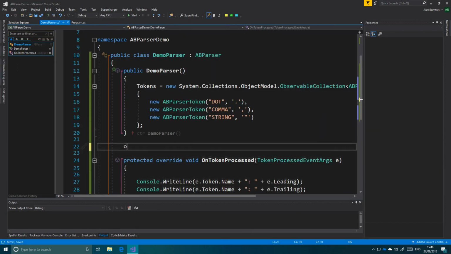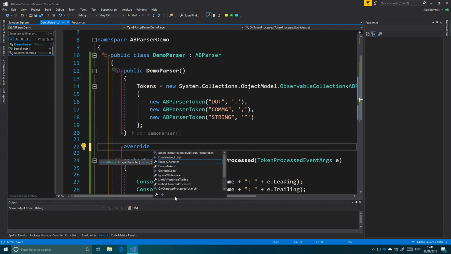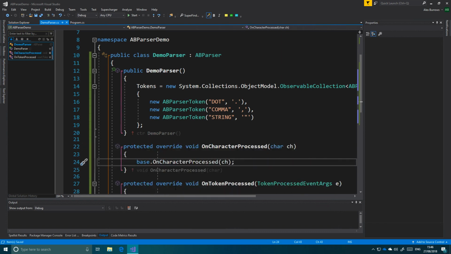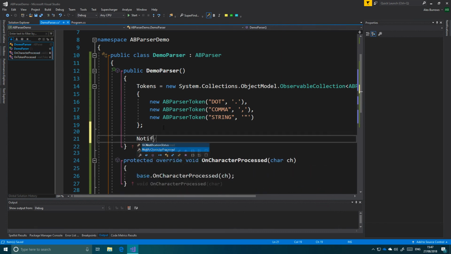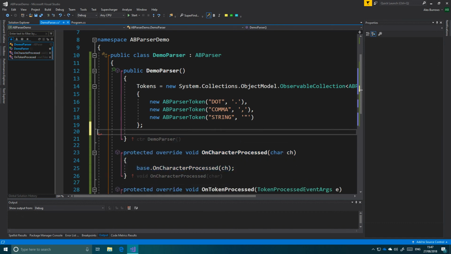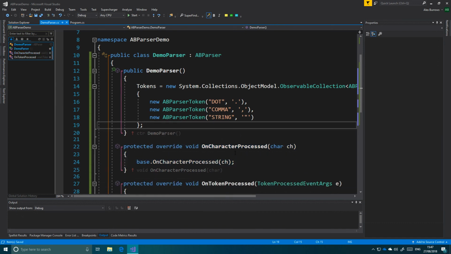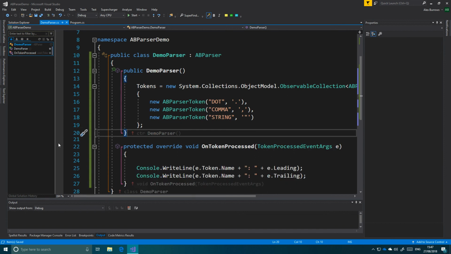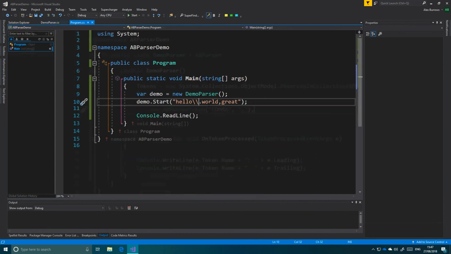Also, just on another note, if you override the onCharacterProcessed method and you set the notifyCharacterProcessed variable to true, it will actually run this method every time it processes a character. However, that makes the parser insanely slow, so only do it if you really have to. And that's it. That is the full abparser.